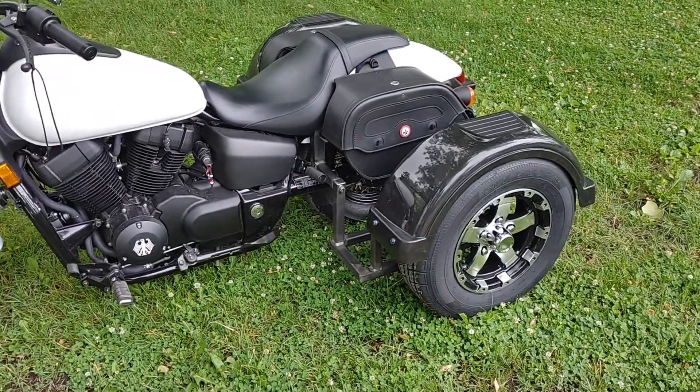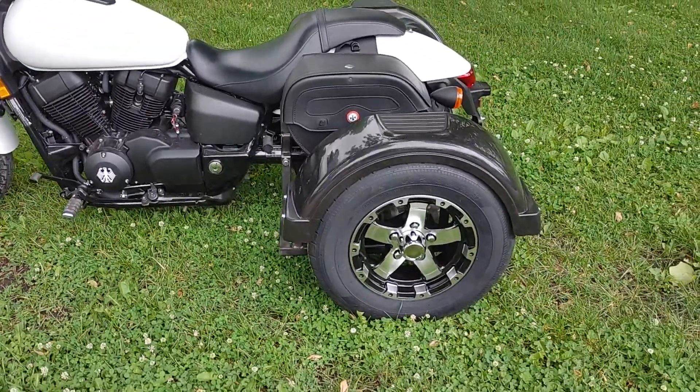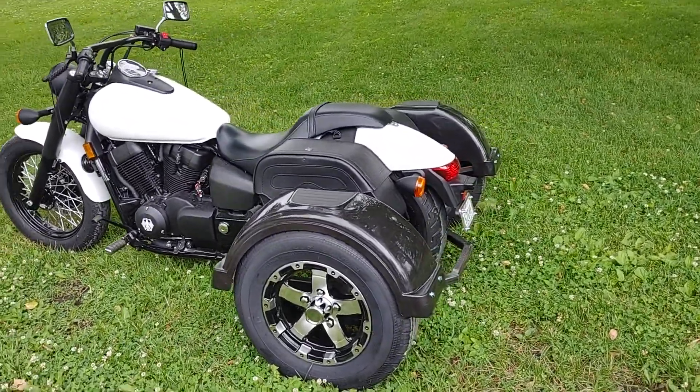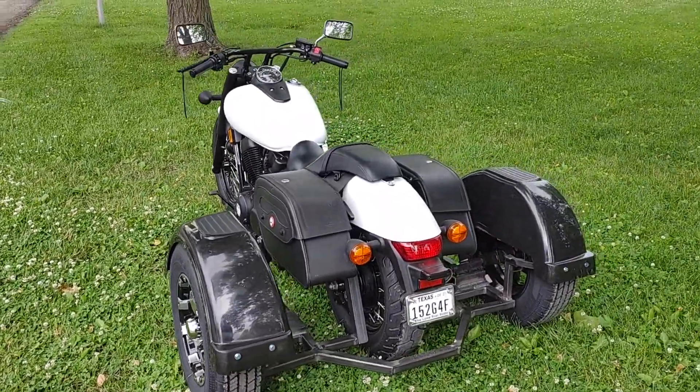Someone's coming to pick it up in the next hour or two. They did not get the powder coat, but they did order the rims — these are one of our new pairs, the first time these got bought, so they look really nice on it. It's a really smooth running bike.